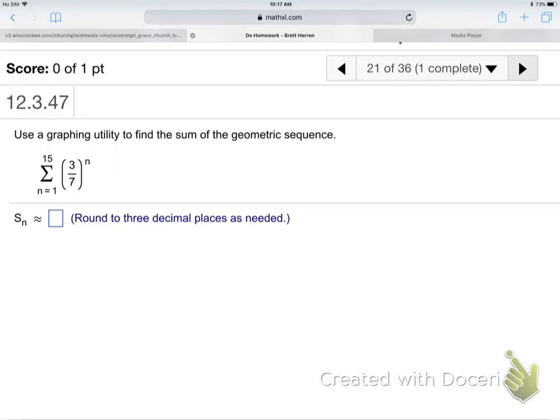So sigma notation. Let's try that one. I'm going to write the S sub n formula. A1, 1 minus r to the n, over 1 minus r. They want the answer rounded to 3 decimal places. So give it a try. So you're going to have to crank out the first 2 terms by hand so you can get the r. Right?